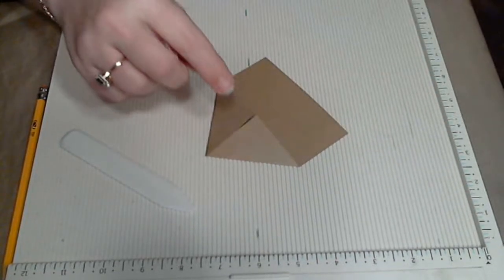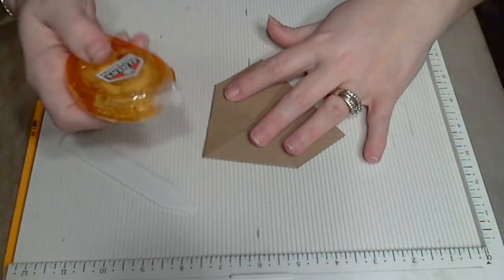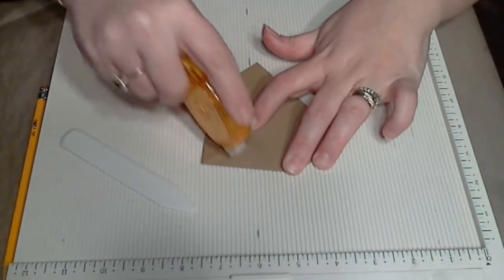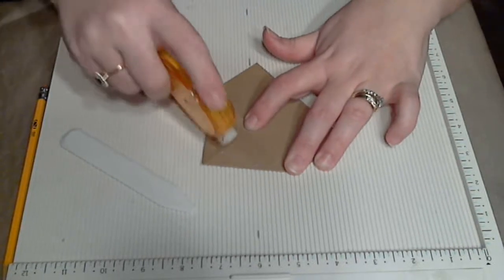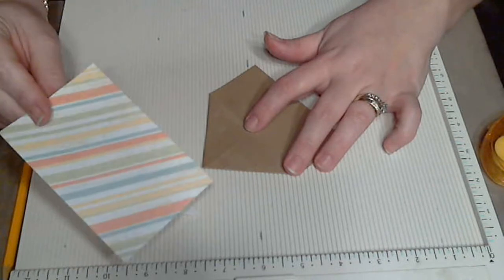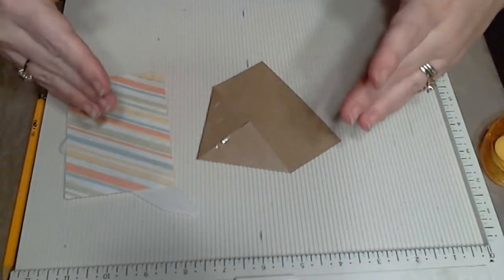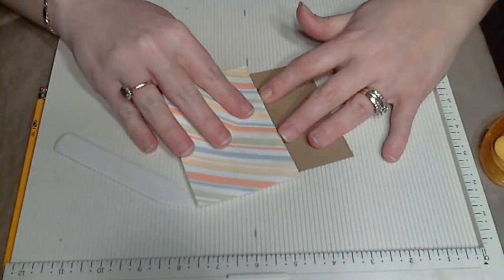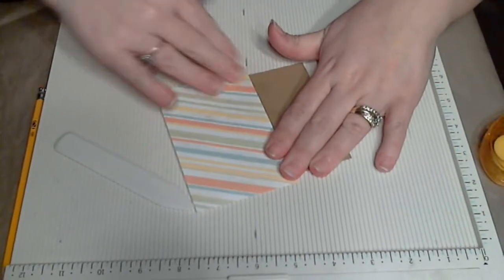At this point, I'm going to grab my glue. You can use the tape on the roll. I'm just going to use my little tape runner here, and do a couple strips of tape across the panel. Then I have a scrap piece of pattern paper, nothing fancy. Instead of doing all the measuring, I'm just going to slap this right on. I'm all for easy. The easier the better.